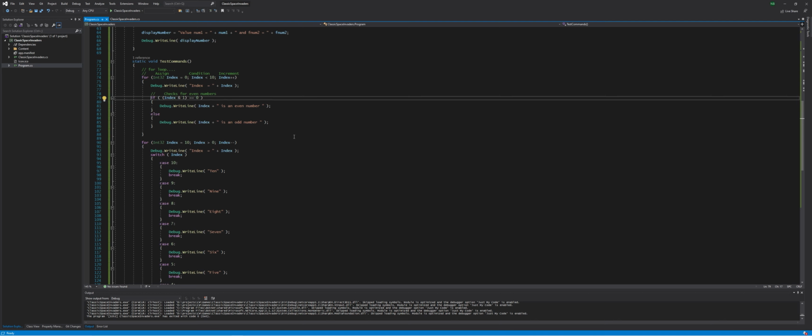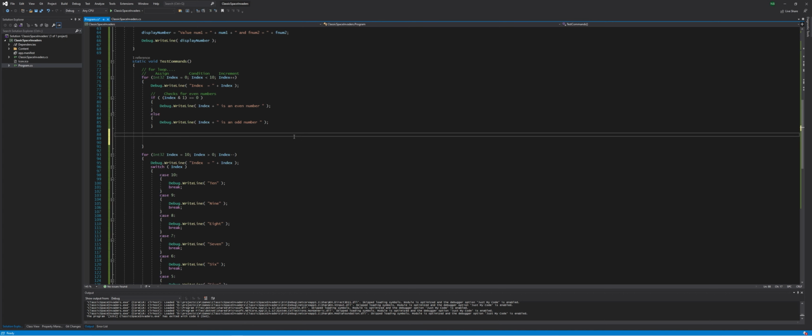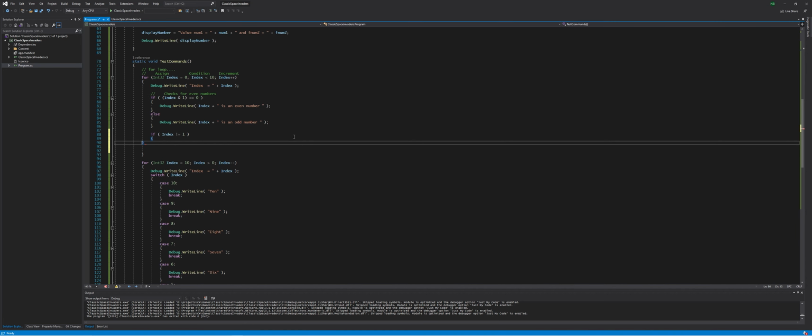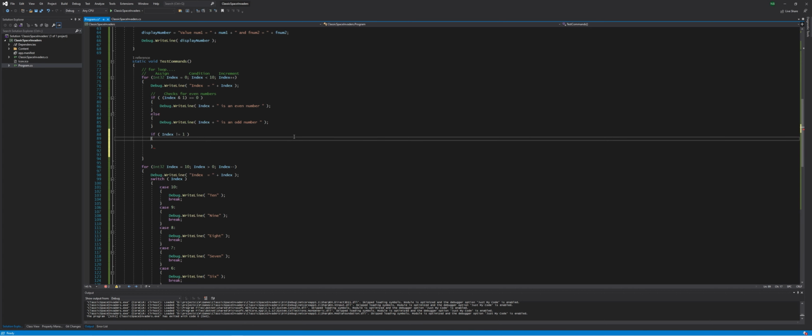I'm just going to type a command in here. So if index is not equal to 1, and then we're going to print out, so I won't bother typing that out.